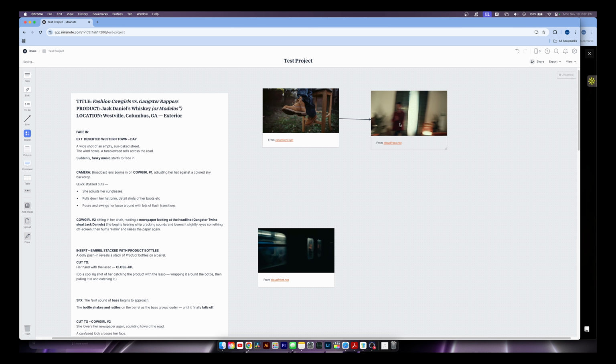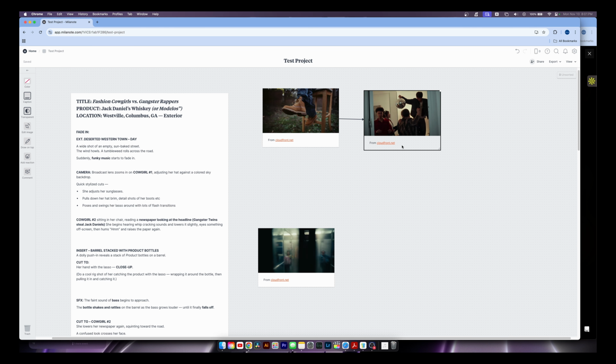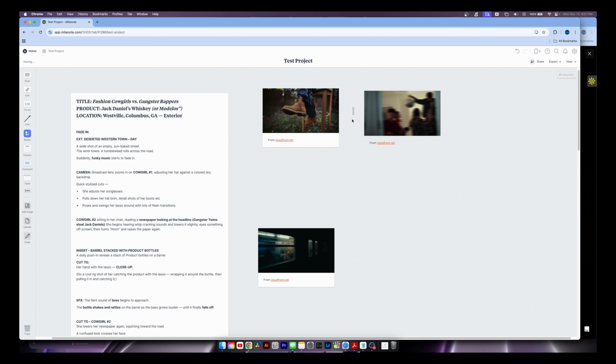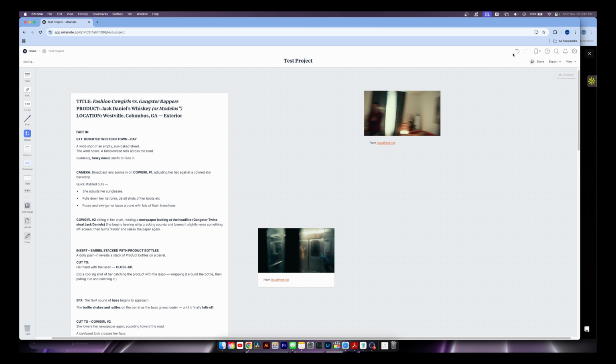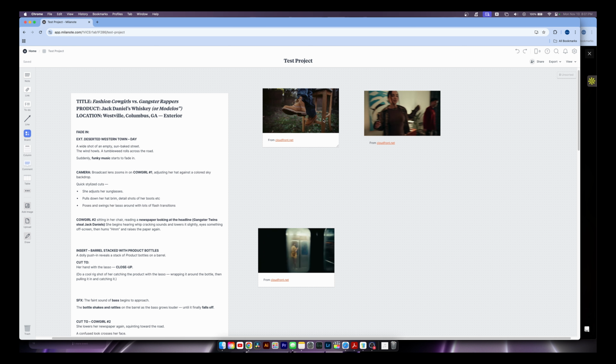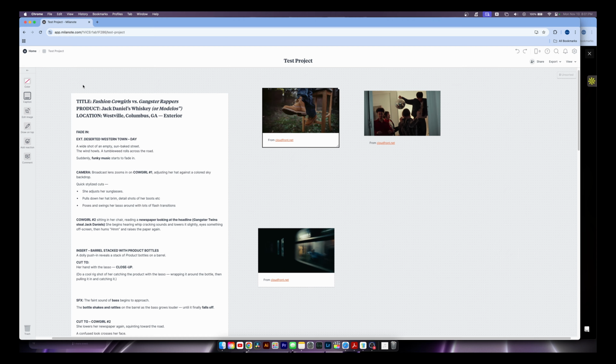So for example, if you're wanting to organize something in a certain way where this shot goes to this shot, you would do that with an arrow, which is pretty useful. And you can delete it. It's so simple, you just click on it, hit delete, and it'll delete it. Yeah, pretty much basic, like what you would think it is. It pretty much is usually.